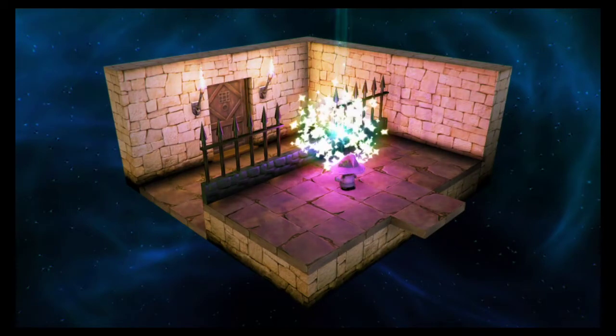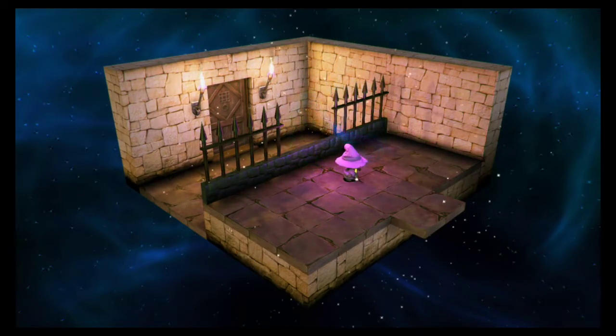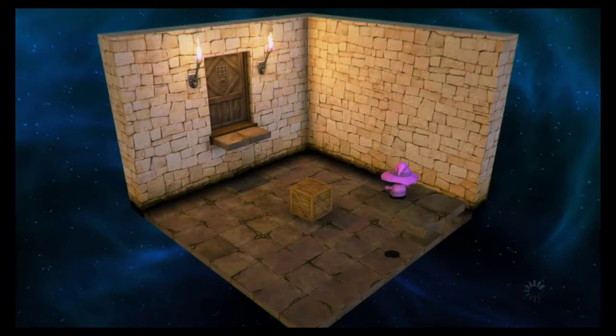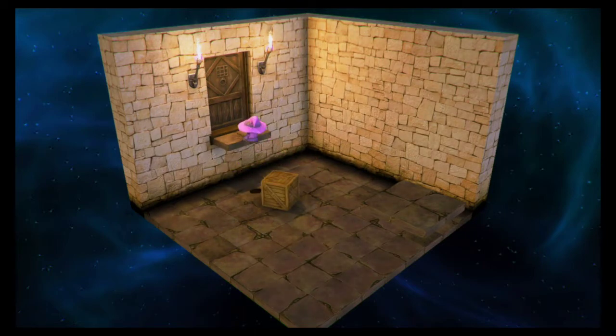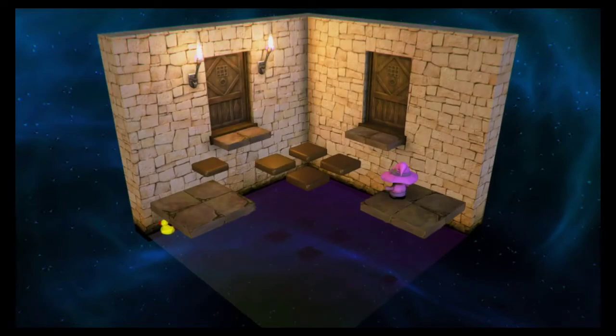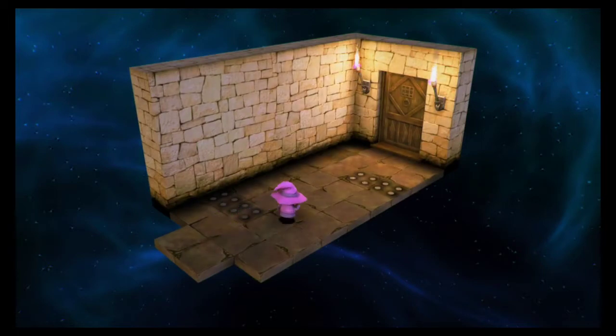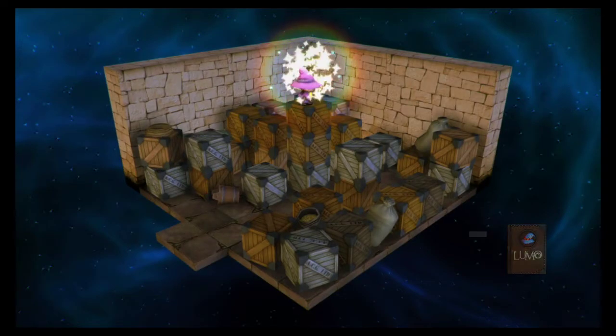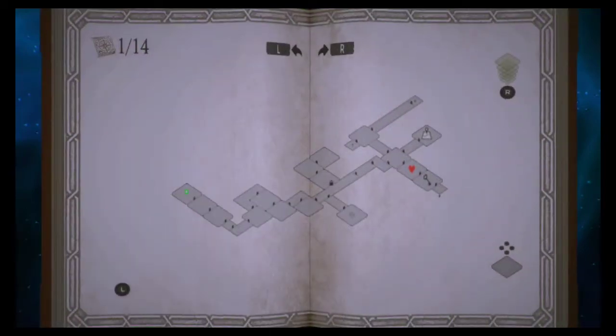Oh, no. I needed the key. I forgot all about the key. Oh my gosh, it's a box that loves me. I want a box, Chan, now. And I never went this way. Spikes. Spikes. Oh. This is the map for up here. Okay.